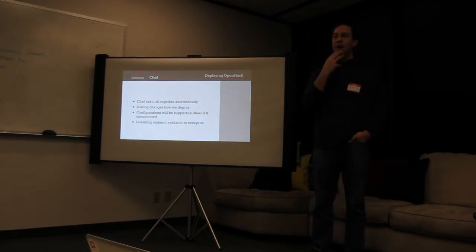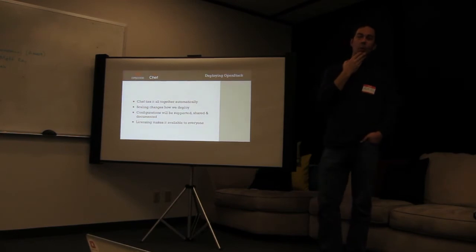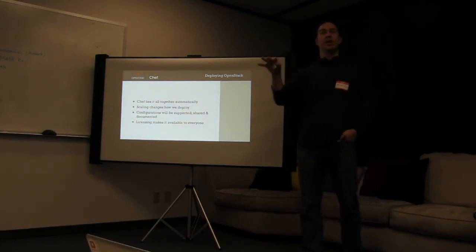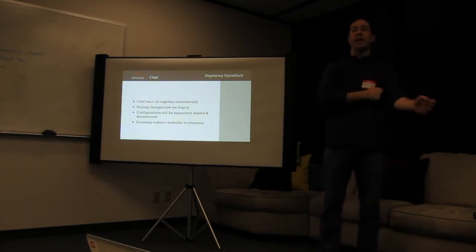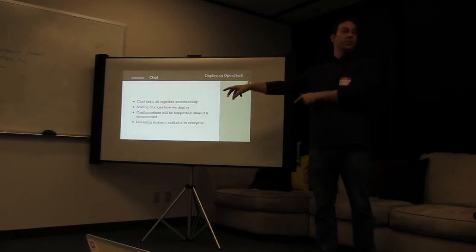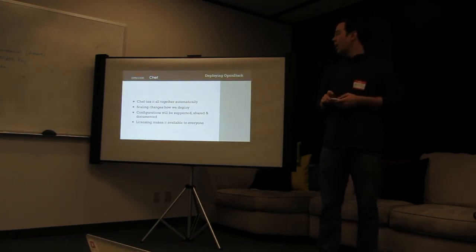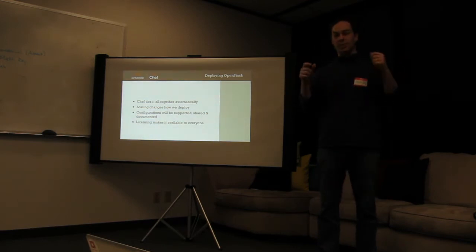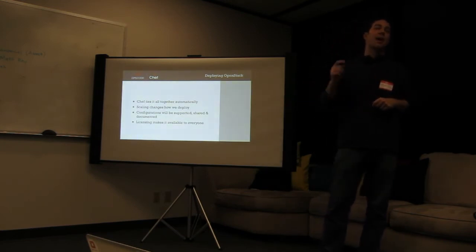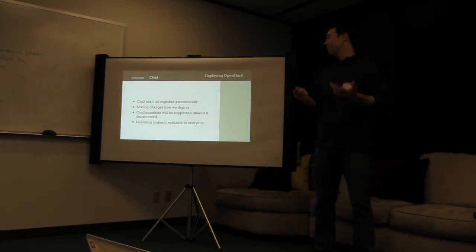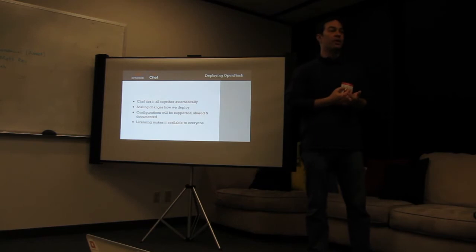So deploying OpenStack, Chef ties this all together. That's kind of what's really powerful about Chef. We're going to configure the nodes that are running OpenStack. If you're bringing up new compute nodes, we're going to tell them where the controllers are. If you're moving around your database, if it goes down, we'll rewrite the configuration files and let everything know where the MySQL cluster moved, or the IP address. The HA configuration is wired together with Chef. So when you have a master slave, we don't have to go in and hard code anything. We just say, I need a master, I need a slave, and they'll find each other using the search that's built into Chef. And this is really compelling when you are starting to deploy at scale.